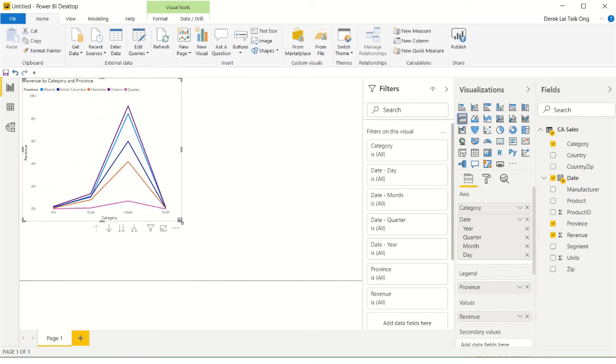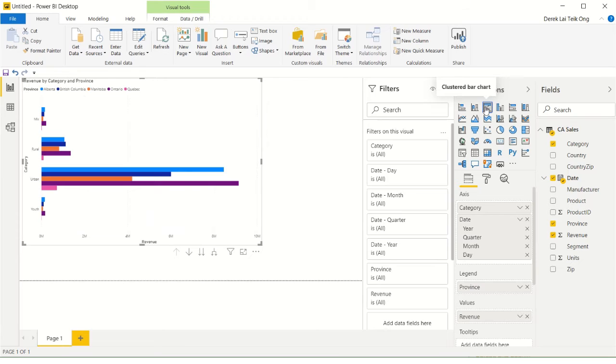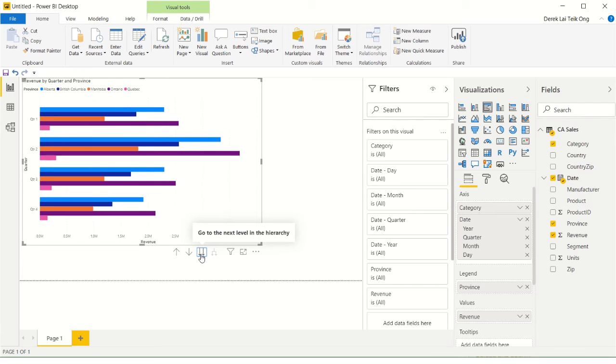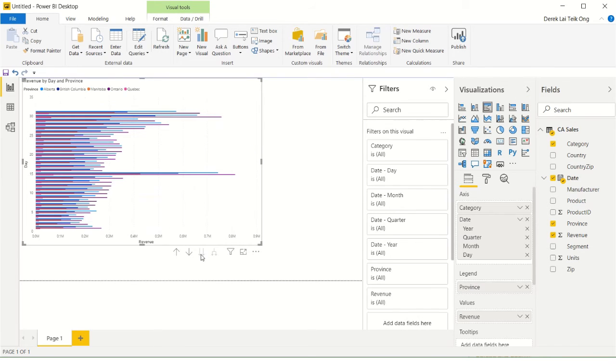Okay. One of the good things about this is you can also change to any visualization you want. So if you want a clustered bar chart, you can use a clustered bar chart if you like. And you can also drill down your table. So for example, if I want to go to the next level in the hierarchy, I can just do this. This is by quarter, this is by the month, and this is by the date.